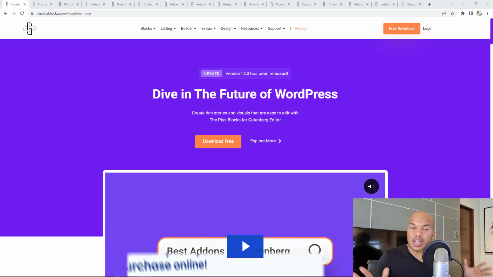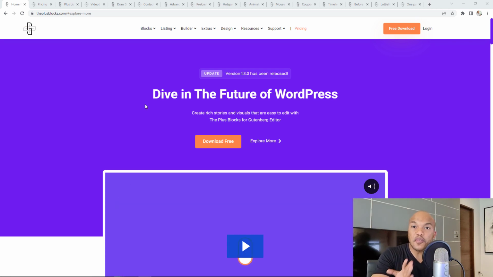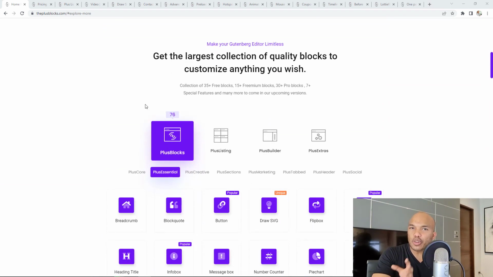Now they have two versions. They have the free version and then the paid version. Now you might be thinking, oh, okay, well, the free version won't be that good. I'll have to buy the paid version before I can actually enjoy the plugin. But that is not true at all, because with the free version of this plugin, in addition to having access to some very interesting features like setting global typography, global colors, which I'll cover, you also get 35 free blocks and then an additional 15 freemium blocks. So basically you get 50 blocks for free, just like that. And all these blocks are superior to the ones provided by Gutenberg in every possible manner.